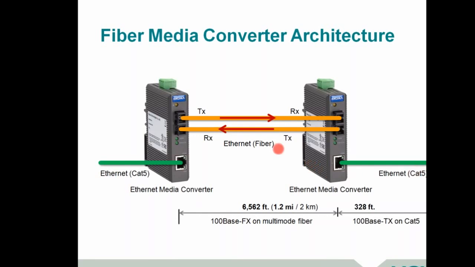The other part I wanted to point out here is that it does require 2 fiber optic connections, and oftentimes you'll find these in a duplex type of cable, particularly at the ends of your network, where you have one fiber used for transmit, and then you have a separate fiber used for receive coming back like this. There are other ways to do this, but this is by far the most commonplace way to do that with a duplex fiber cable, where transmit in one direction, receive in the other for this.